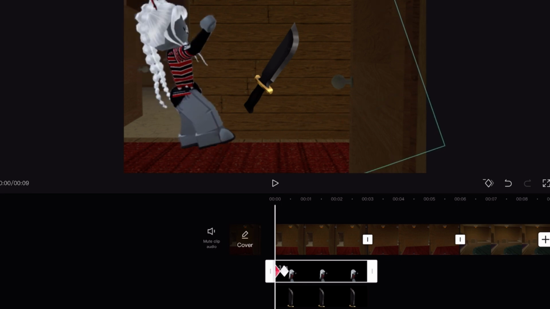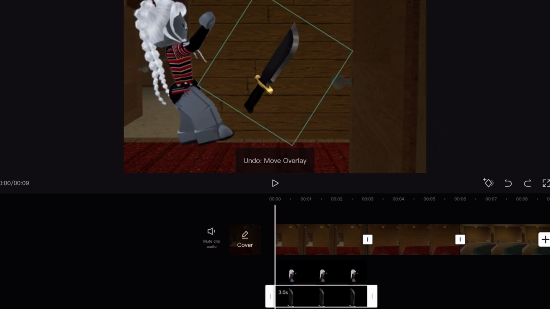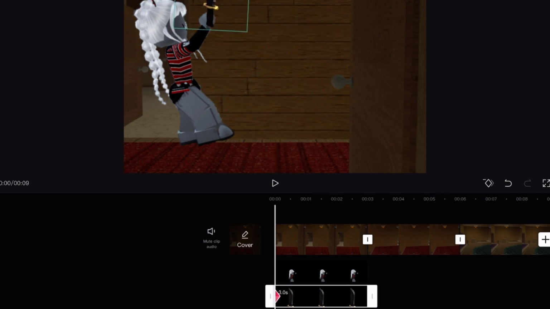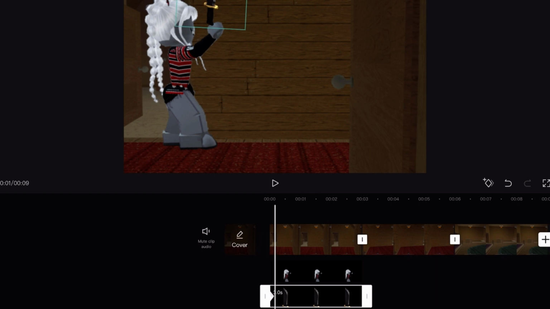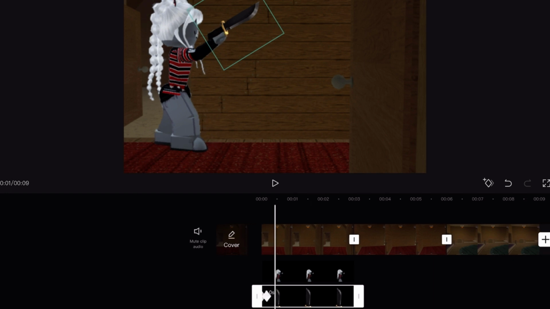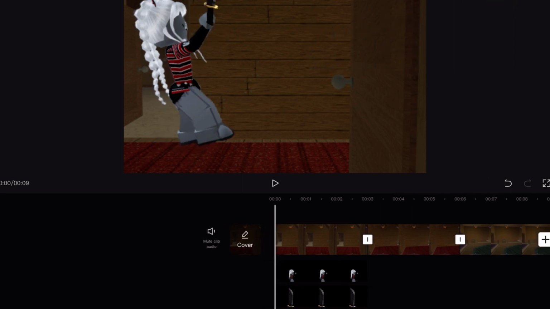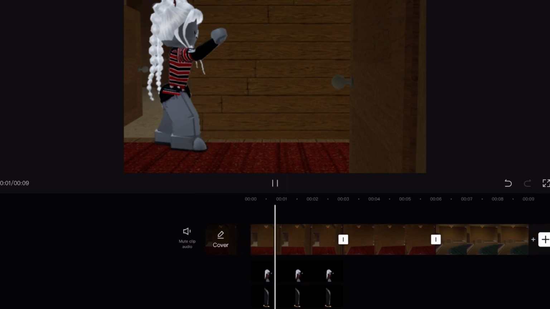And, get rid of that. Plus, in the beginning, when she tilts up with it, and then right before she tilts down, I'm going to add another overlay. Like this. And then as soon as her feet hit the ground, it's going to be off screen. The key is to put them really close to each other because CapCut doesn't have graphs like VideoStar does. To make it go faster, you kind of have to put the keyframes closer to each other. Alright, that looks pretty good.